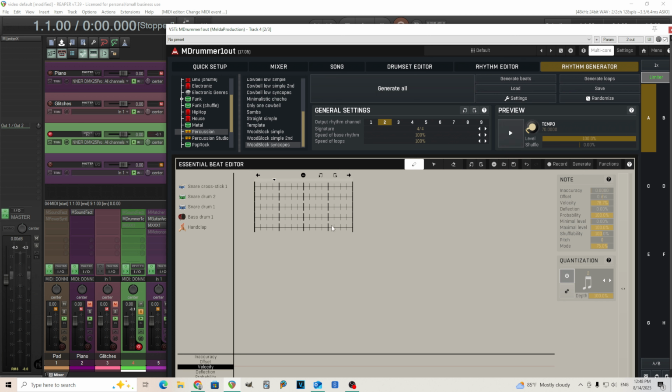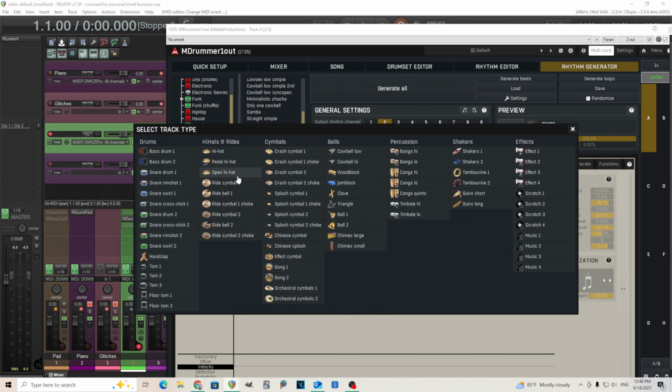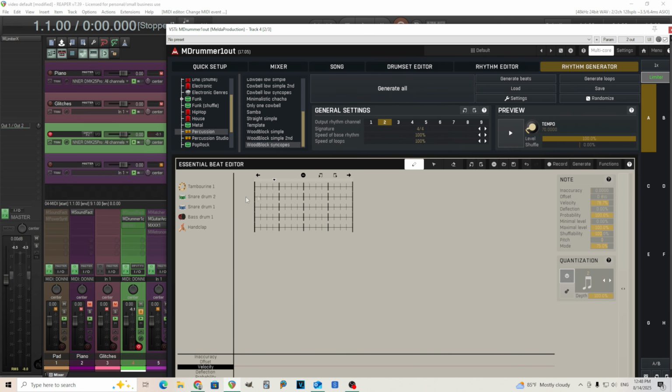I actually need something in here, so let's change this to a tambourine and put this on 2 and 4 like this. Maybe add a little bit of syncopation here like this.